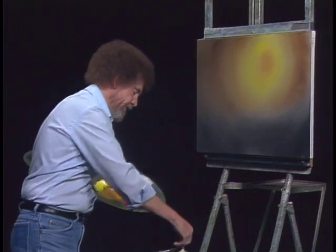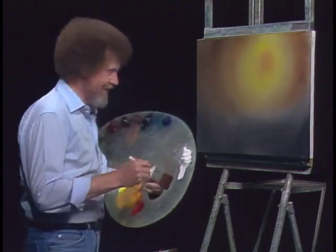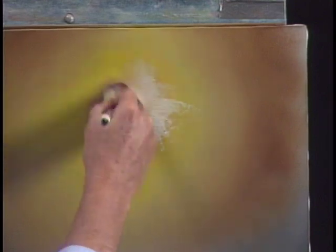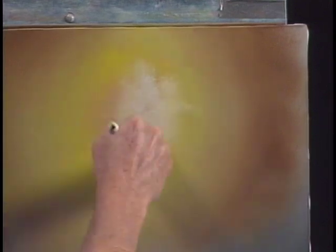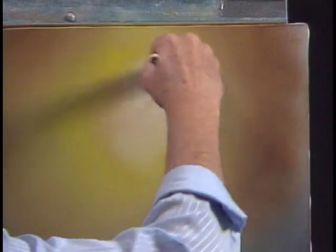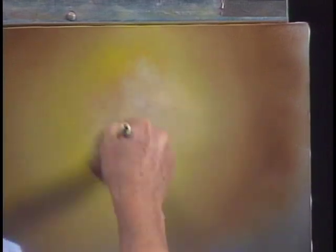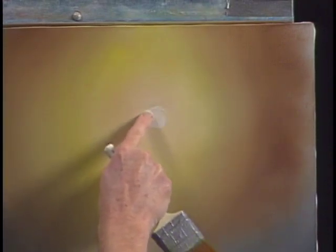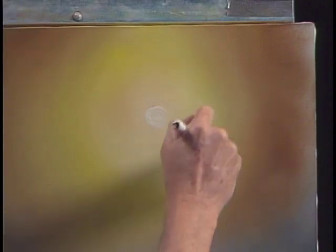Time to clean the brush — that's the fun part of this. Now I'm gonna take that same old brush and go right into some titanium white. We don't need much, just a little on the brush. Start here and begin working around and around. We want this to be the brightest spot in the sky. Just work it and blend it, let it work outward. But don't go back into the center with a dirty brush or you'll lose that nice glow. You could even take a little paint on your finger and make the indication — maybe there's a little sun up there. And then very lightly blend it all together. It will give you the impression that there's a little sun in the sky.